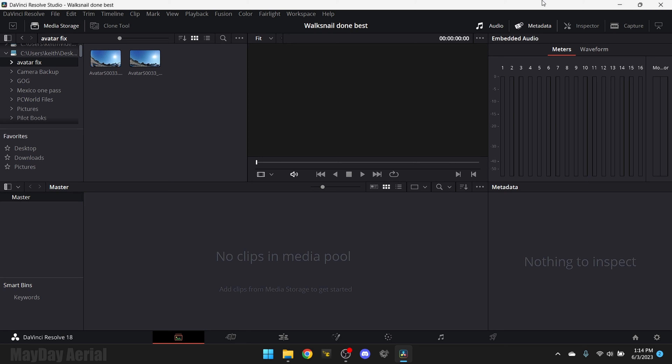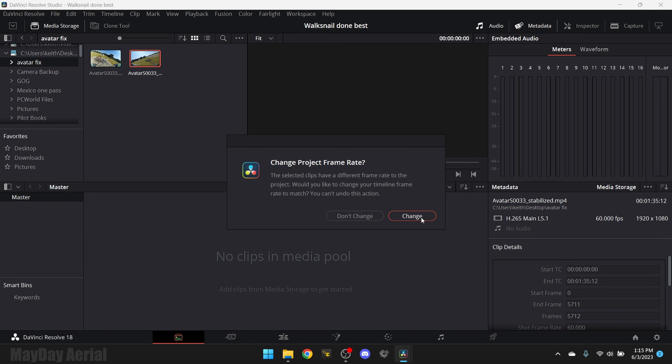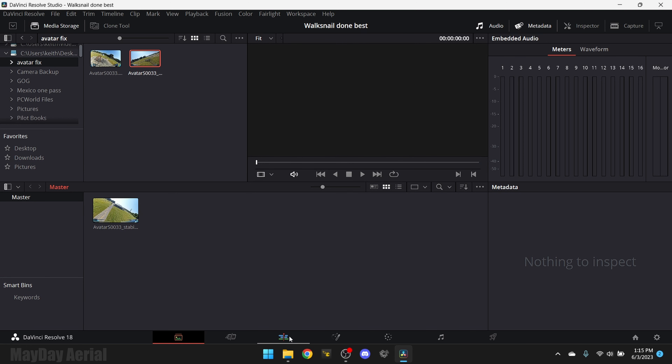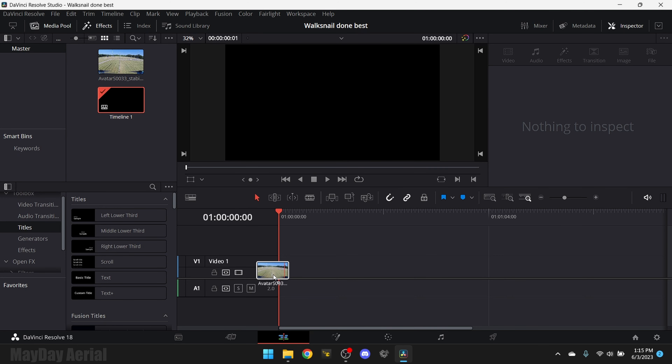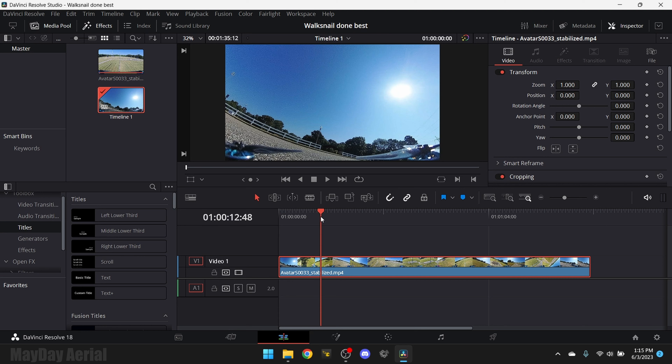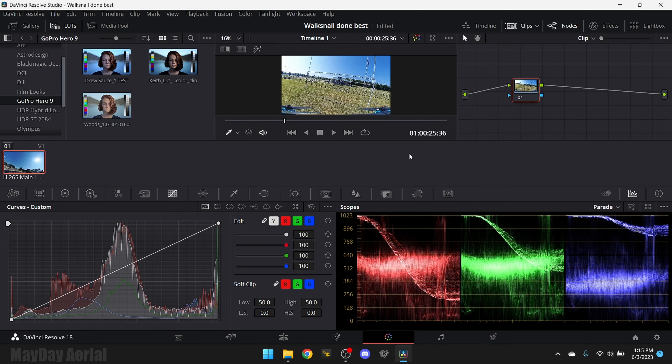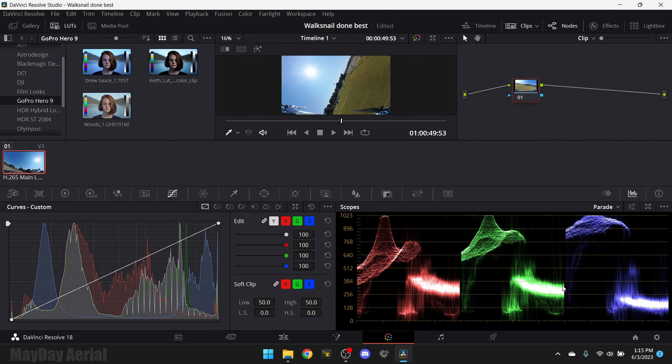So zero is full fisheye and 100 is a little too much for me. What I have found is that on the Walksnail nano kit, a 30% correction yields a very nice appeal. And then I actually adjust the FOV — if you look, we've still got some pixels at the top and bottom and we're not using any stabilization. So we can use our FOV slider to get as much in the frame as possible. It will give us a warning that FOV is greater than zero, but since we're not using stabilization this image isn't going to move, and it yields a very nice, action-camera-like look.